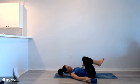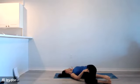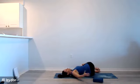And we'll take both legs over towards the right. Left arm can reach out towards the left as we come into a supine twist. Taking a little stretch for the chest, for the side waist, for the hips. Coming back through to center and taking those legs over towards the left.